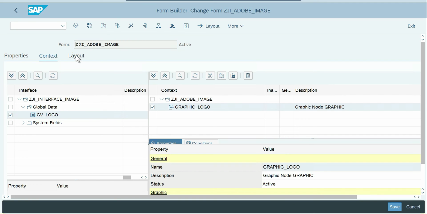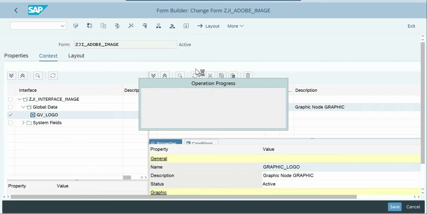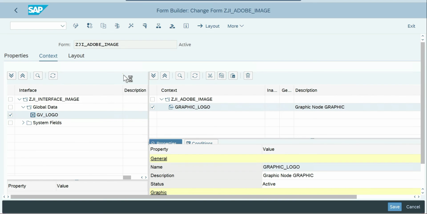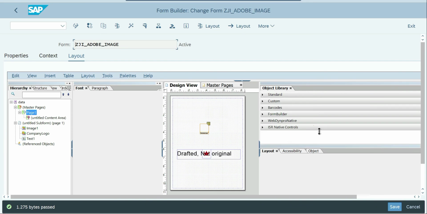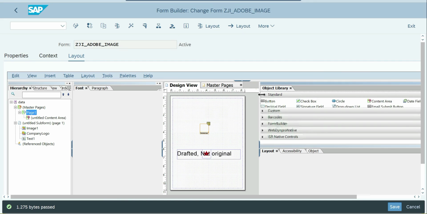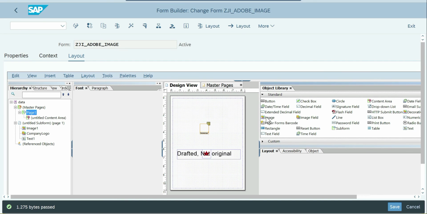Before that, if you want any help on a component, if I want to see the use of this component and everything, keep the cursor on it and press F1. Just click image and press F1.